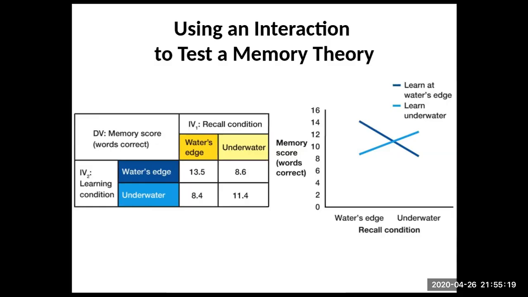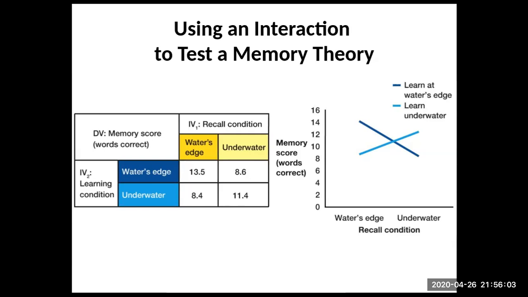So the idea behind context-dependent memory is the theory that we tend to recall things better where we learn them initially, where we form that memory. So that's why when we are on campus, we have an advantage when we take an exam in the same classroom where we learned the information, right? And so researchers wanted to test this to see if that was indeed correct, to make sure when we talk about memory and context-dependent memory that it's really a thing, right? So we can use this to test that theory.